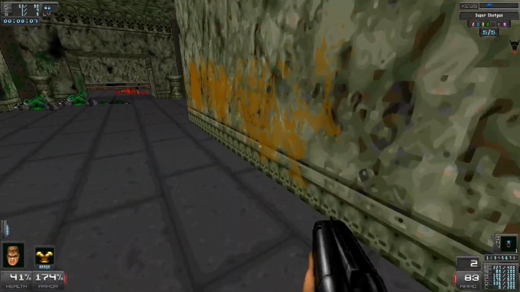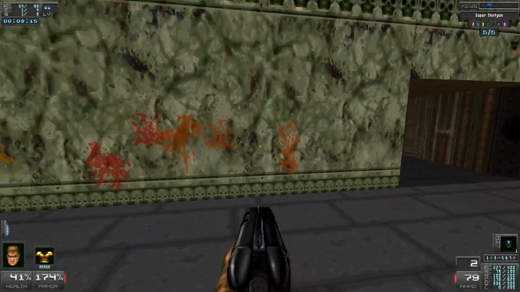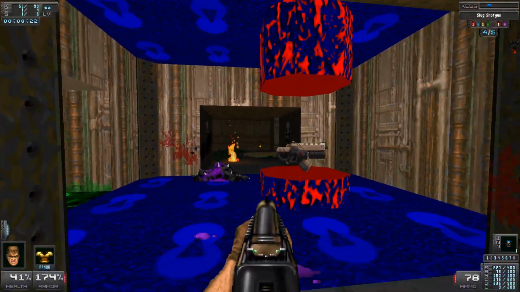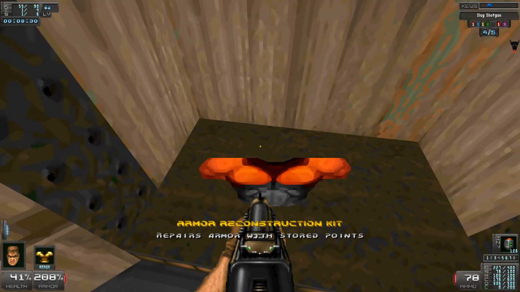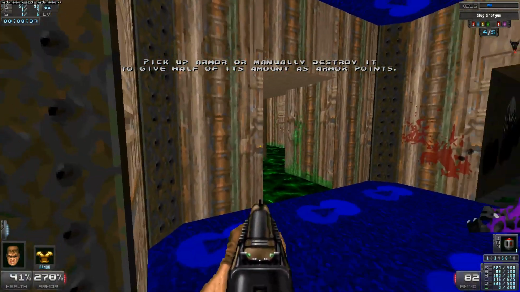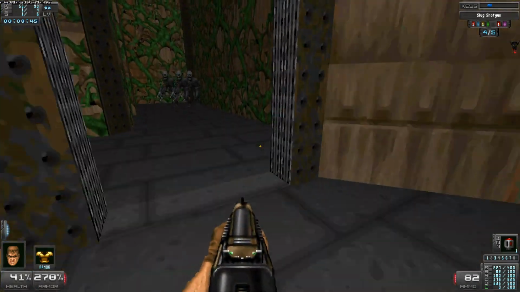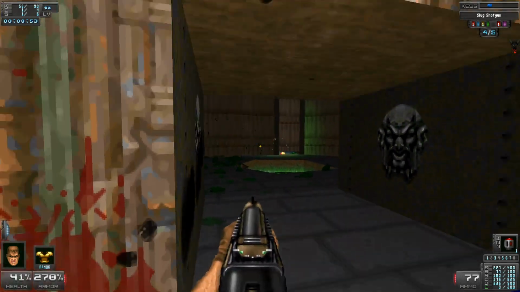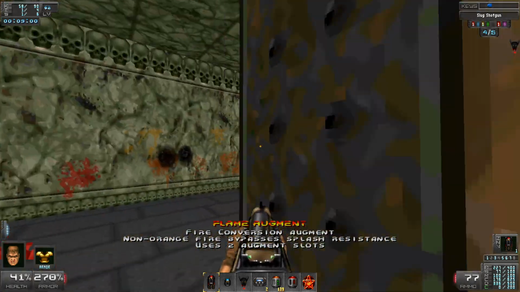Uh-oh. Firstly. Maybe this will be better. Yes. Time for an armor top up. Salvage. Open that up. Oh, thought that was going to be a Roaster Rock right behind the door then. I've got another flame augment also. I wanted to use that.